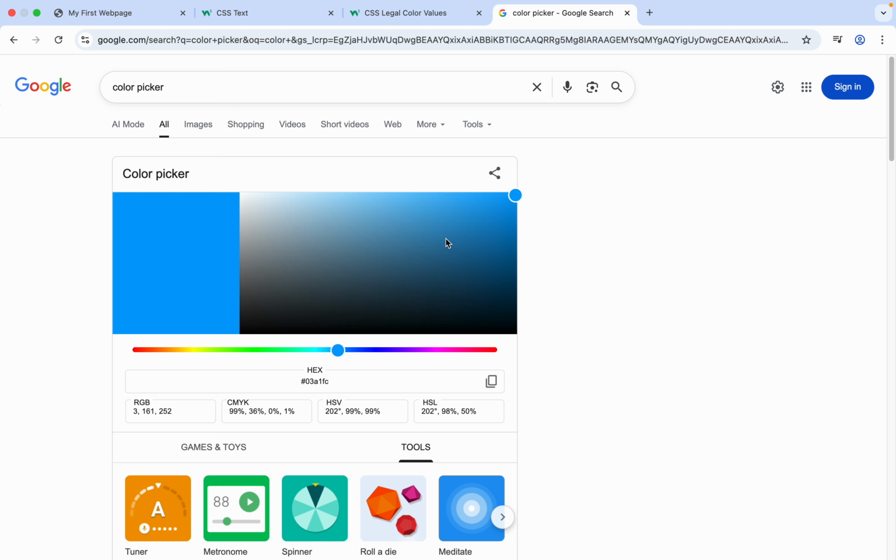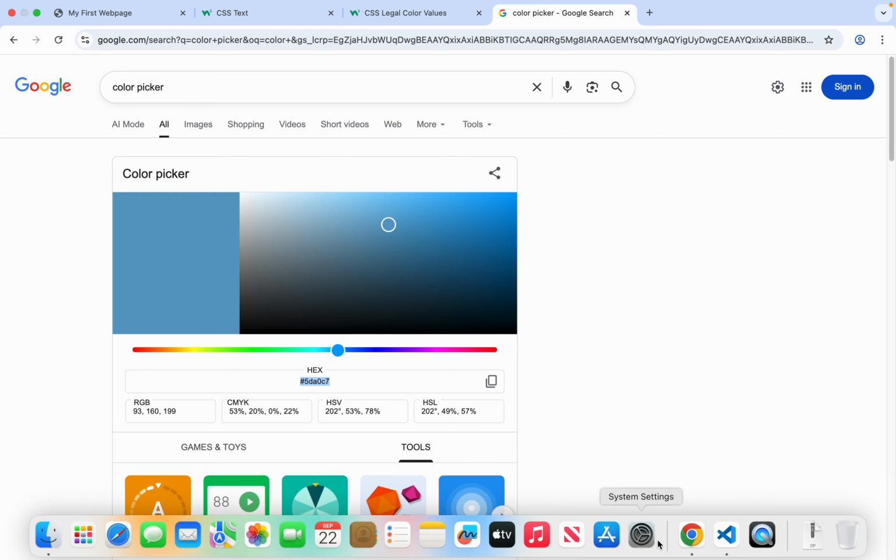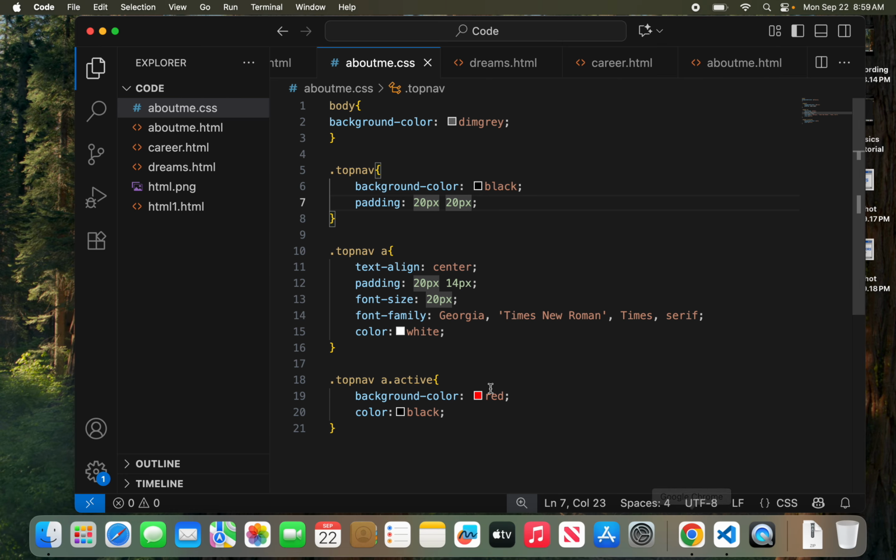You can drag this around, and as you drag it around or click around, it changes the color value here, or your RGB value. And all you would have to do is copy this value, one or the other, depending on you. So I'll just go ahead and do this for example. Let's say we wanted this color. I'll take one of the color values, I'll copy it. And if you come to your page here, let's just say I wanted to change my background color to that. So I'll just erase that.